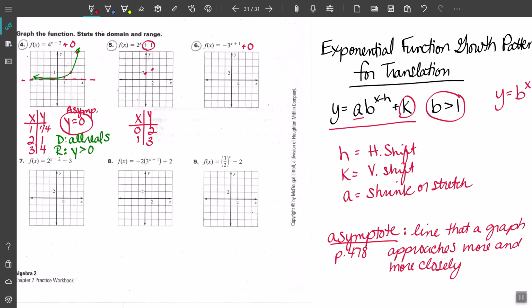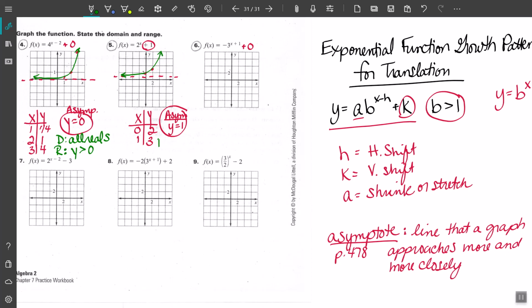And again, we have to look at that k value, because in this case, this is the whole function shifted up 1 unit. That's a vertical shift up 1 unit. So what that means then is that the asymptote shifts from y of 0 up 1 unit to y equals 1. So the asymptote on this one is y equals 1. The line, when we draw it, is going to approach y equals 1. It's going to get closer and closer to it, but it's never actually going to cross.